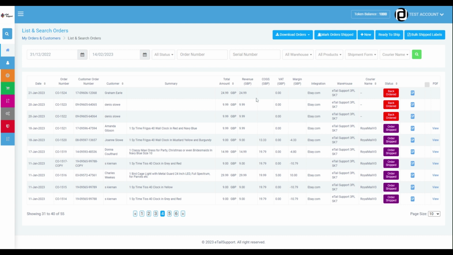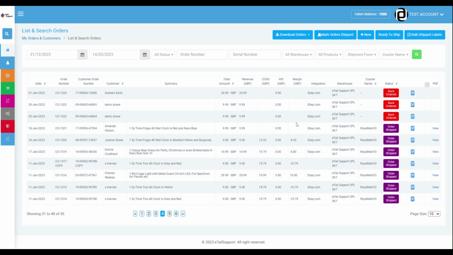The controls on the right-hand side of the page of all our list and search pages use the same kind of icons. You can get more information about what they do by hovering your cursor over the top of the button, which makes the system show a small piece of text in a box. We call this a tooltip. As you can see, this icon is used for the edit order function.